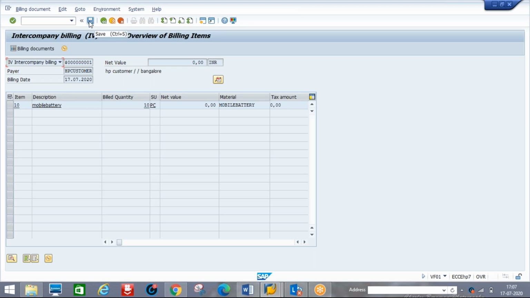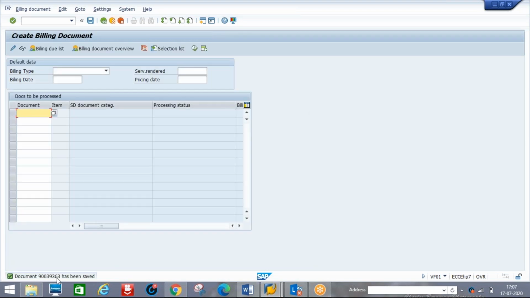One document number will come, but the value is not coming. Just as an example, if I save also, you will get one document number. See, the document number is created. This is the invoice number, but the value is not coming. Somewhere it is missed. It's actually required for us SD people. This is a demo system, right? The value is not coming back, and somewhere it is not capturing.